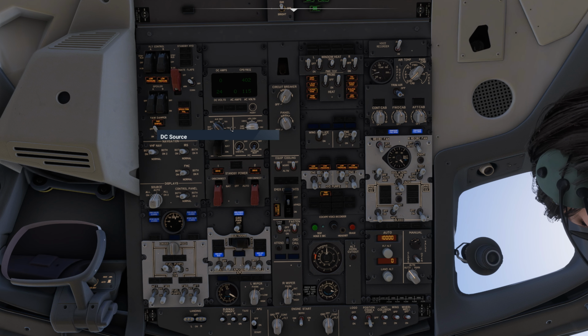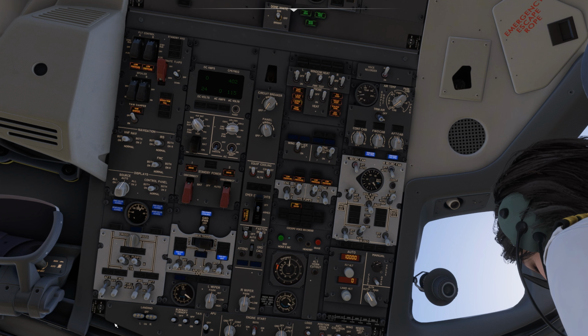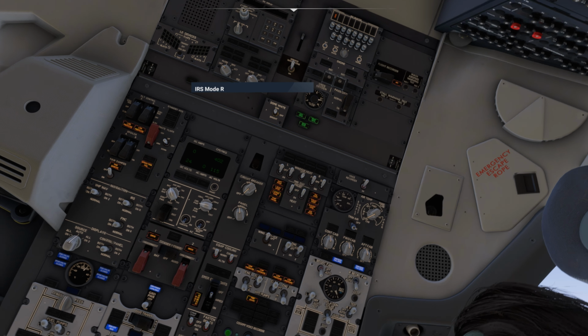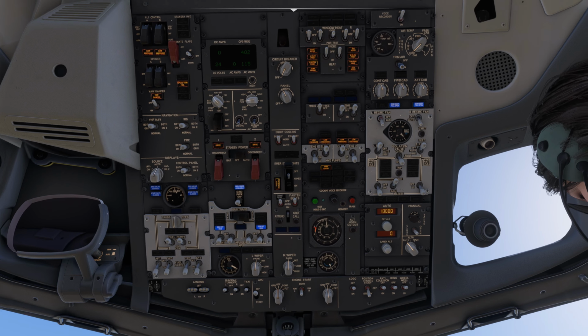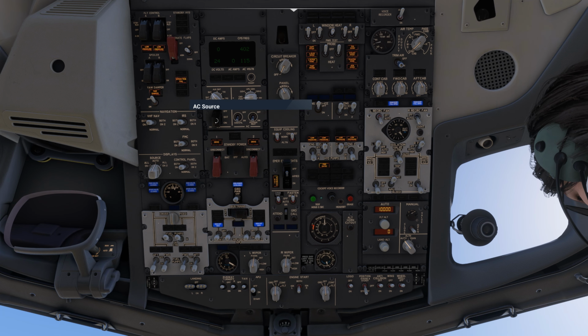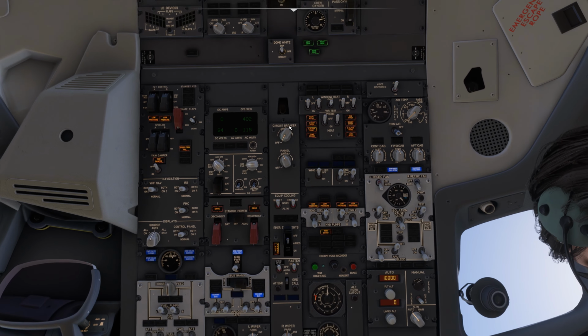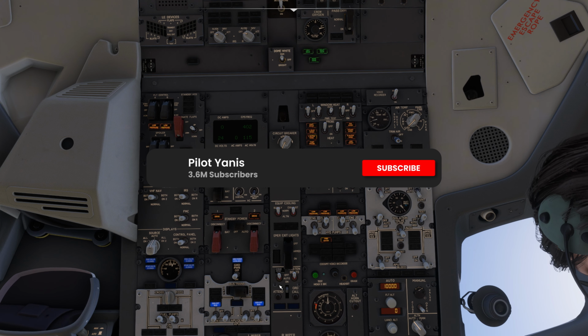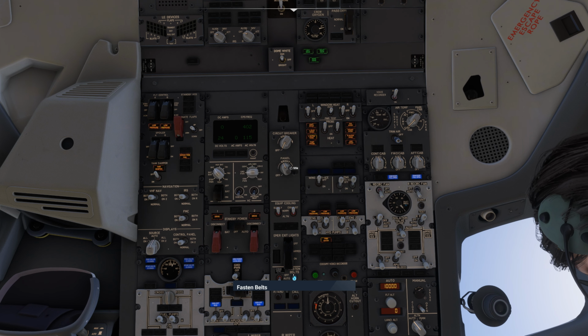So actually the flow is pretty simple. You go right there, or like that, like that, like that, like that, and these two things. I will tell you what you want to do. So basically, you turn the battery, everything else, just keep it as it is. The circuit breakers, we don't care about that. Emergency lights will be at armed. We want to be turning on the fasten seatbelts.